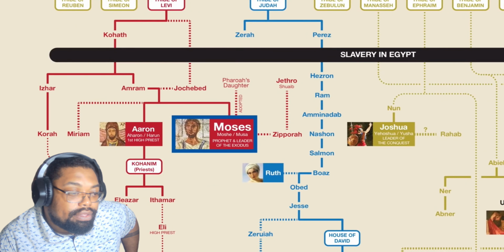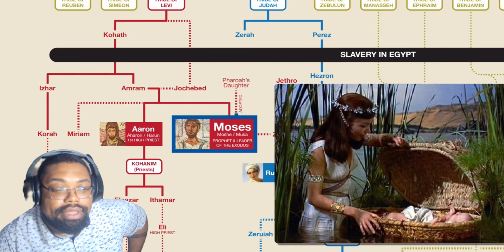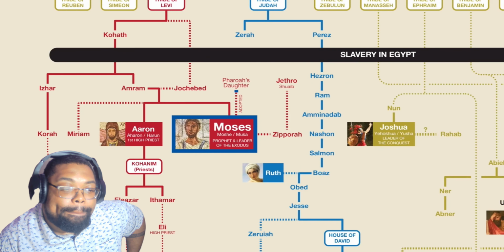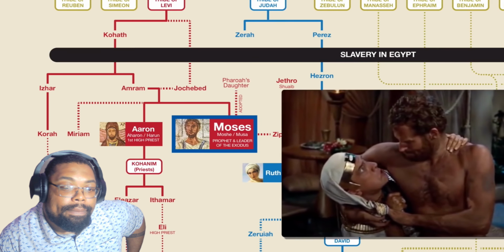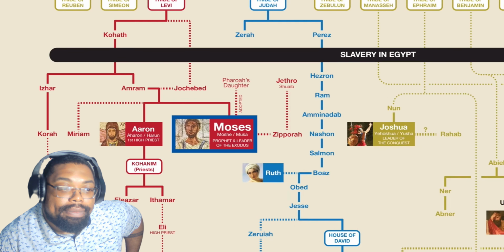According to the second book of the Bible, called Exodus, Moses was placed in the Nile River as a baby, and then discovered by one of the Pharaoh's daughters, who adopted him and raised him as her own. But as an adult, he sees an Egyptian beating an Israelite and kills the perpetrator. He then escapes to Midian to avoid punishment, where he meets Jethro and marries Jethro's daughter, Zipporah.